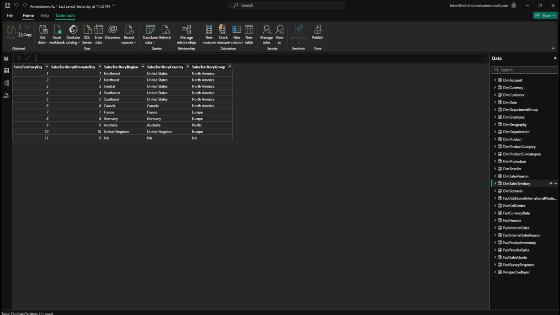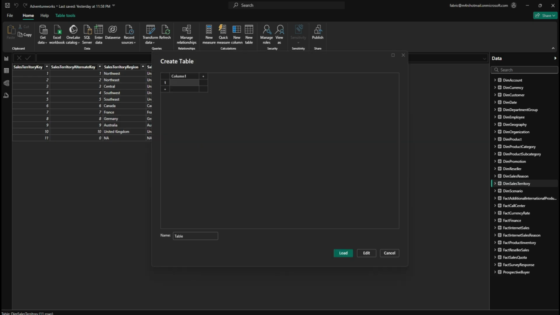In order to do that, we need to define our own structure for the table. So firstly, let's come over to the Home tab and click on Enter Data. The first column is asking us for the name. I'm going to call this country. And now I'm going to click in the first row and type in the attribute members as I want to see them.